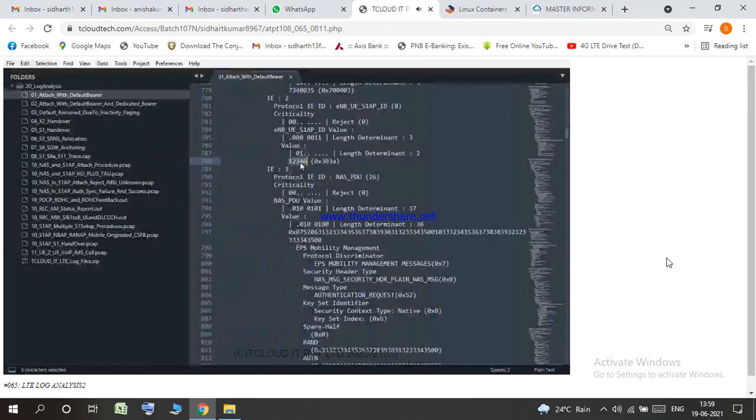So in every S1AP message from now onwards, we will have these two IDs present, whether it is going from eNodeB to MME or MME to eNodeB. I'm not going to explain these two IDs again and again. When we see it 100 times, I won't explain it all 100 times, because that would become repetitive, and you will be bored.